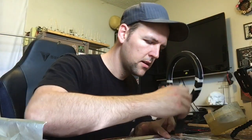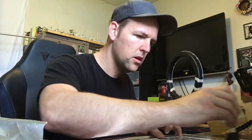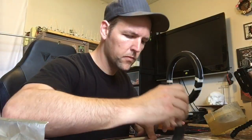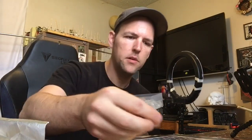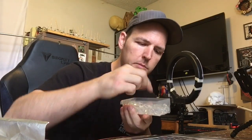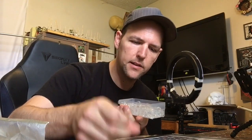Now it's time to cover the front side with the rest of the epoxy. Put it on nice and generously — you don't want pools, you want it to be smooth, but it will take quite a bit of epoxy to cover it all. Now come the cabochons. I'm going to pick these up one at a time and drop them right on top of each eyeball, and then go back after I've got them all on to make sure they're flattened out nice and evenly.